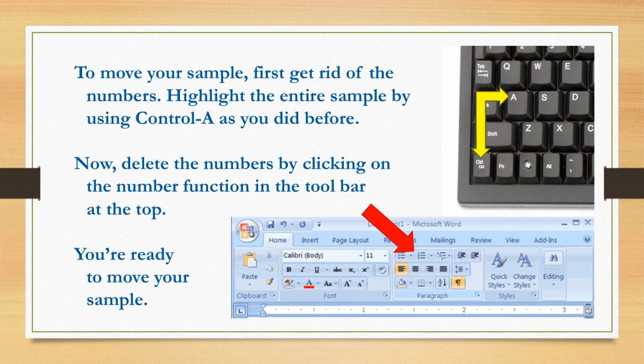If you do copy the utterance number by mistake, there's no harm done. It won't affect the sub-analysis. But just to keep things neat, let's delete the numbers on your sample as you've done before. Use Control A to highlight the entire sample, then go to the toolbar at the top of your screen to turn off the number functions. Now we're ready to go.